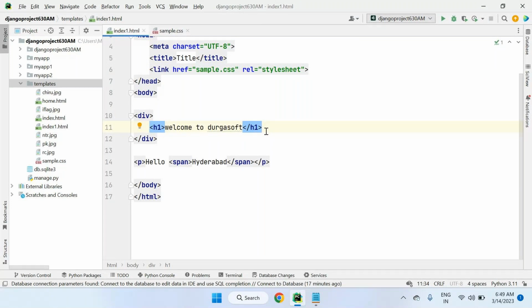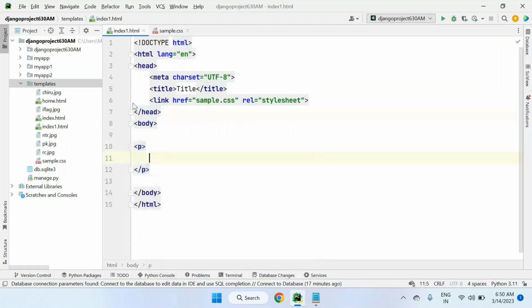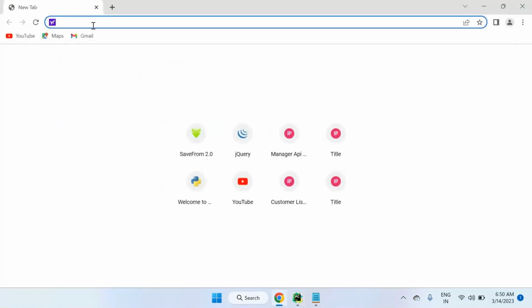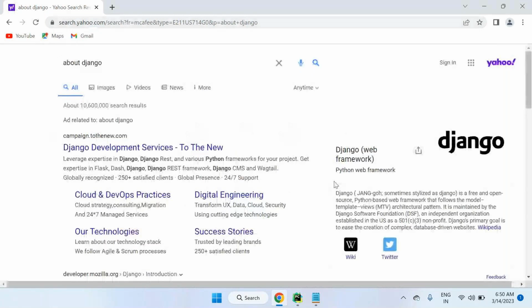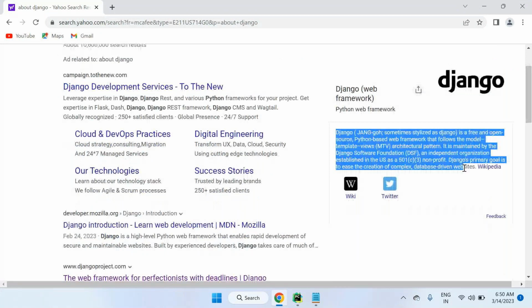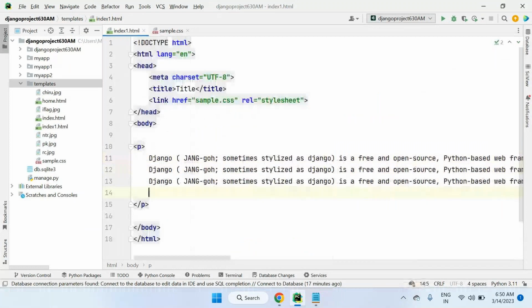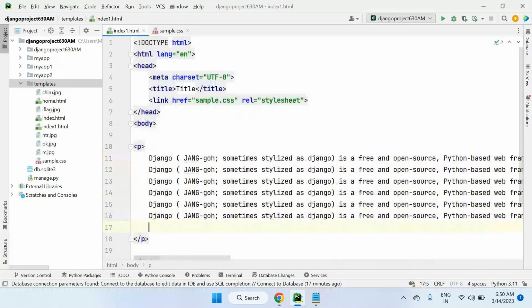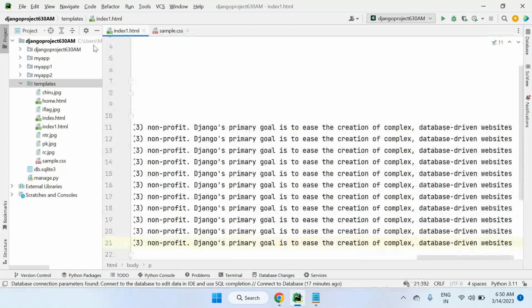Overflow means sometimes when we include some paragraphs like this, for example here I am including a paragraph section, I need to display some content to the user, so that's what I'm using this paragraph for. About Django, I'm taking just a paragraph. I'm just copying and pasting it here like this. I'm taking this as a big text paragraph. Once we run this, look at this, the paragraph is appearing like this, a normal paragraph.